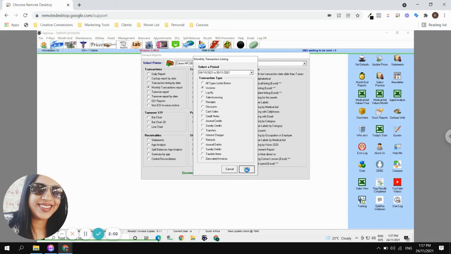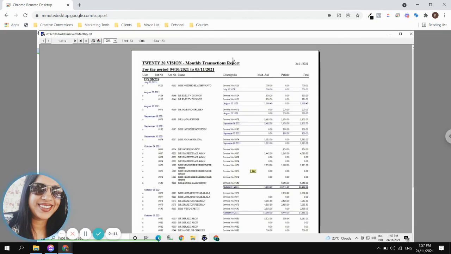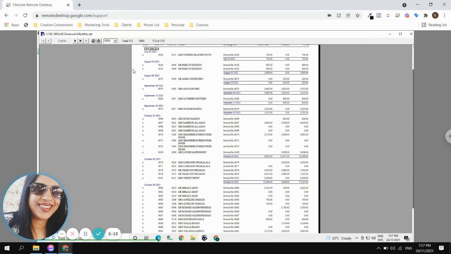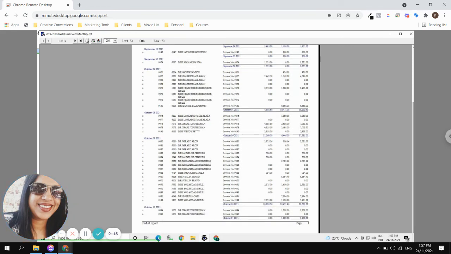And the same kind of screen will open up, and you can print last month's reports, and then you can go back as far as you can with all the other ones as well. From here, you can go onto print. All right, and then once this is printed, you can close it.